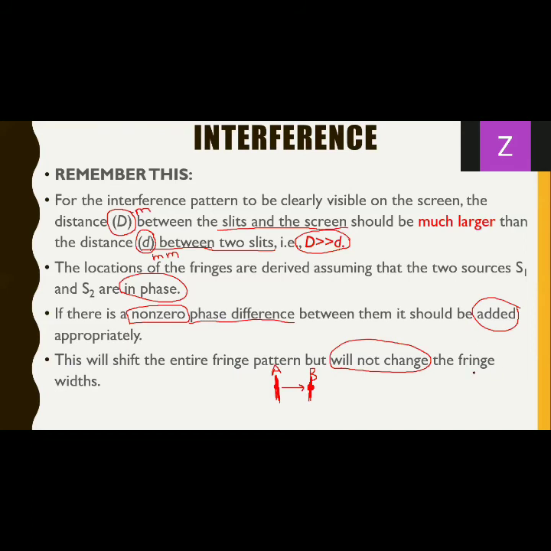वो तो सेम ही रहेगा. सिर्फ पैटर्न यहाँ पे जो फॉर्म होने वाला था उसके जगह पे वो यहाँ पे फॉर्म हुआ, थोड़ा सा शिफ्ट हुआ. Maybe in this direction, or it might go to the other direction as well. It might go a little bit upward, a little bit downward, or आड़ा टेढ़ा किधर भी. That is the only difference which happens. This was the actual position A, but it shifts due to the non-zero phase difference. That's it. ठीक है?